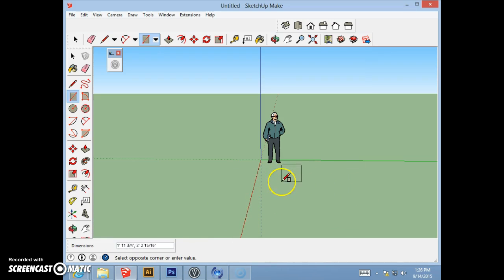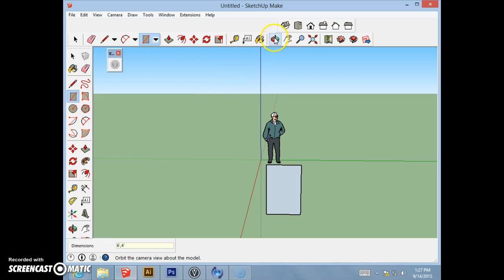And once your object is active, I haven't generated this object yet, but what I can do is go directly to my keyboard. So I want this object to be 6 foot wide. So I'm just going to start typing, just 6, and my little symbol for foot is that little deal right there. And then I'm going to put a comma, and then I want it to be 4 foot deep. So again, I'm going to put a little comma there, and then I'm going to do enter. And that makes that object there.